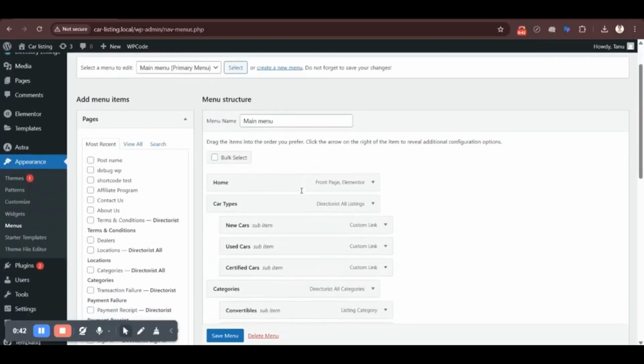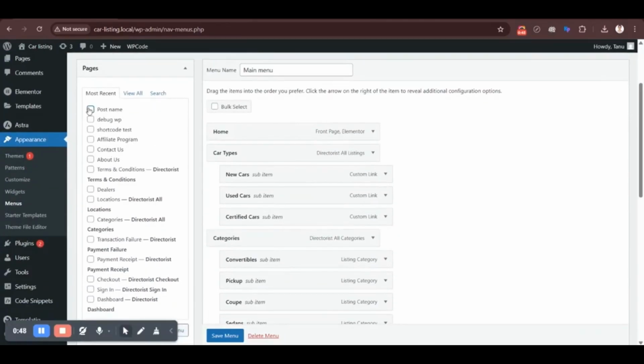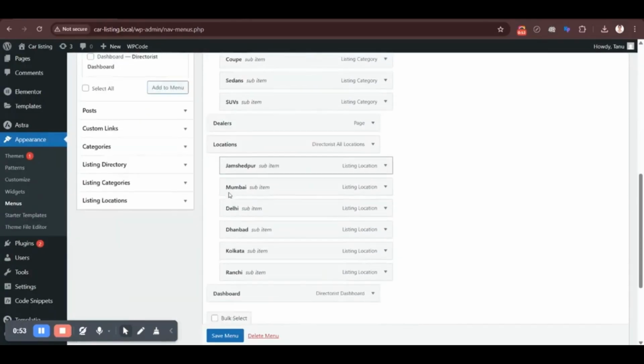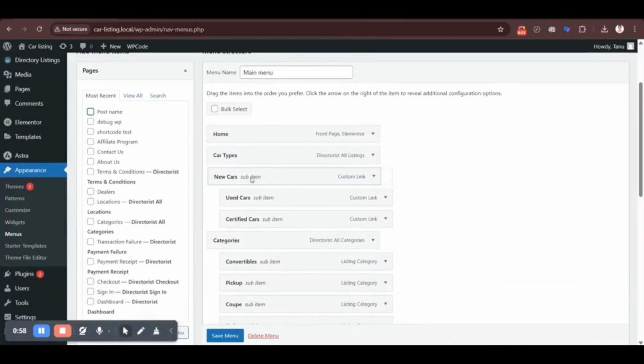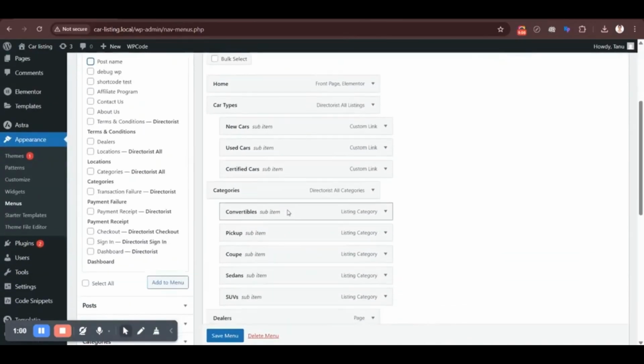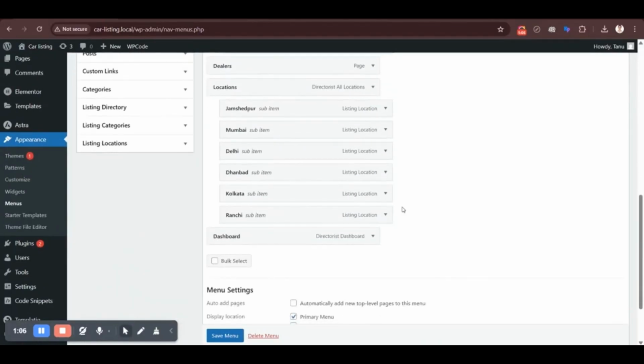And after that, you can drag and drop the items from here, or just select them out to get them under the menu section. Also, you can stack them in the exact order you want them to be visible on the site.